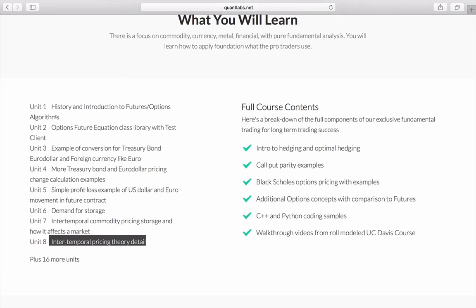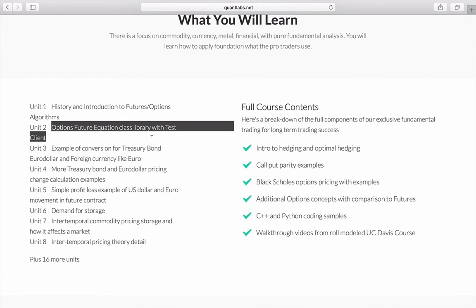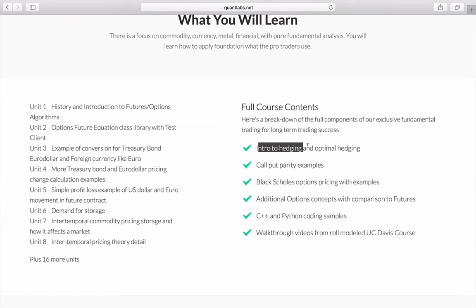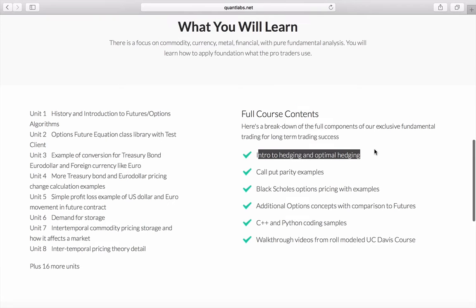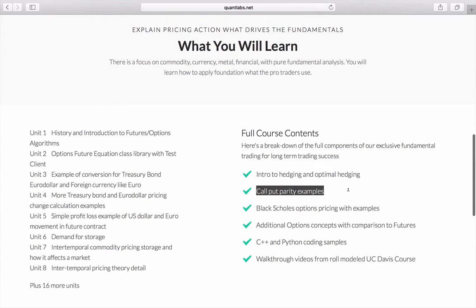And here, what I also provide is a class library of all the functions that I have for both C++ and Python. So when you look at this, it also includes hedging, optimal hedging. So when the markets are crashing or about to crash, you can hedge. We have some examples from that using call put parity, which was the number one most profitable strategy last year.